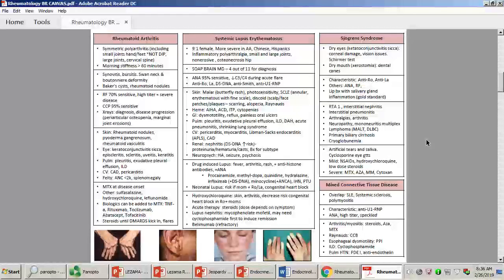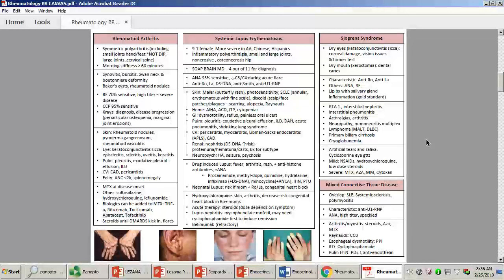Alrighty. Okay, so this is another classic mix-up question that I've seen numerous times, where somebody comes in with RA and rheumatoid nodules, you put them on methotrexate, and they get worse. Exactly, the nodules get worse. That's not the question they ask you. They don't say, what happens to the nodules? They tell you that the nodules get worse, and then they ask, what do you do with the methotrexate? You continue it. Excellent. You just say, I'm sorry, I know these things are unsightly, but we're actually controlling your disease. It just is what it is. You have to deal with the fact that you have these ugly nodules, unfortunately. But I've seen that in every mix-up for the past 5 mix-ups, okay?